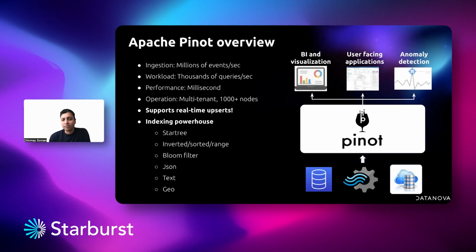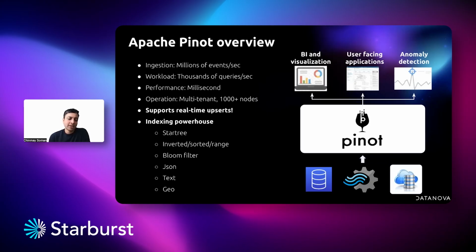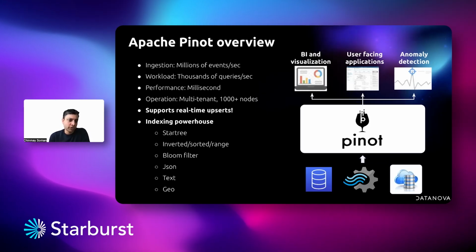One important aspect of why users are choosing Pinot in the recent days is because of its ability to support upserts. So you could have duplicates or upserts or mutability in your real-time stream, and Pinot is able to handle those effectively and provide a high degree of query accuracy. This feature is actually especially important for banks and other financial institutions, which is why we're seeing a massive adoption in that vertical, specifically because of this feature.